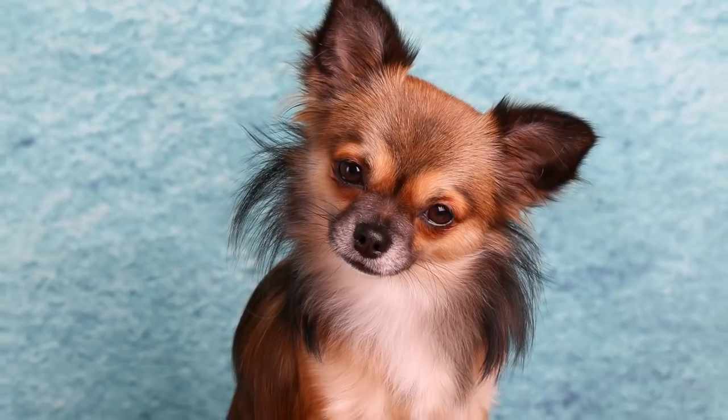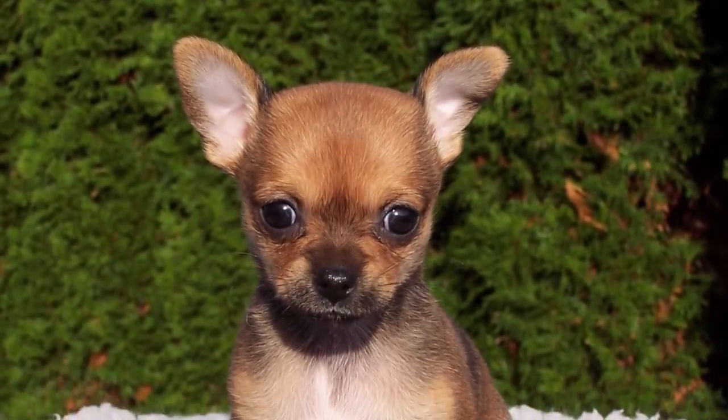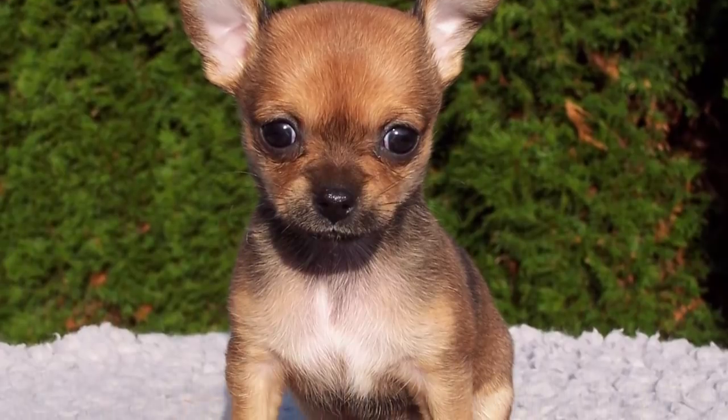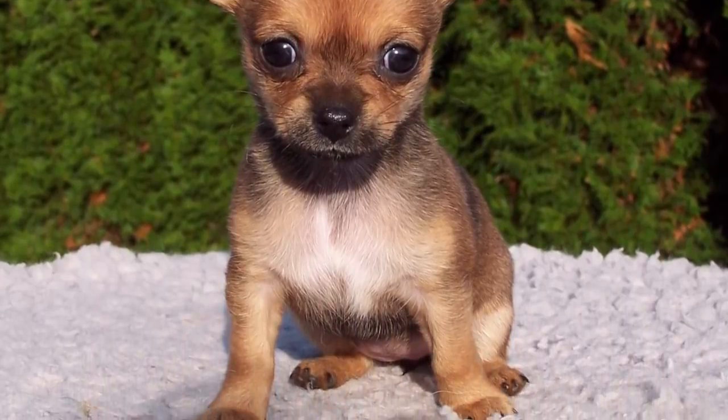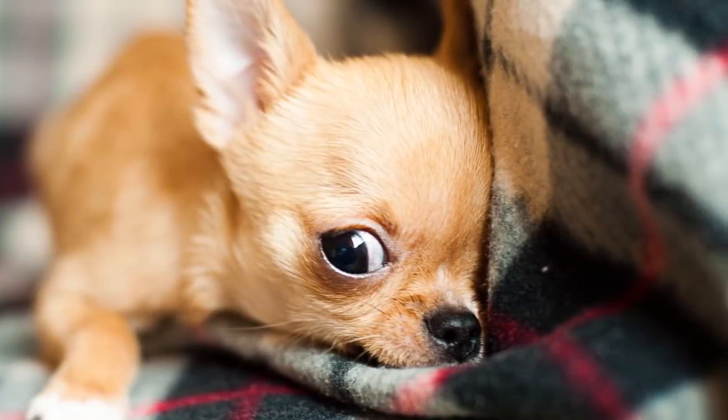They're pretty easy to take care of grooming-wise, but training them to be on the non-obnoxious side proves at times to be a little difficult. But if you can get that part down, these little fellas are great to have around. Typically they become attached to one person, so this breed is better for those lonely hearts out there, but they can be family dogs too, depending on how you raise them.